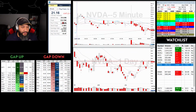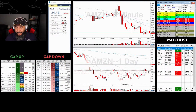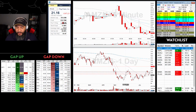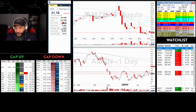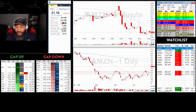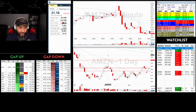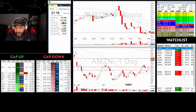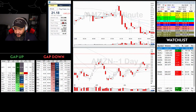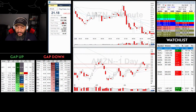With Amazon, shouldn't we see a spike in daily volume after the split? We definitely saw a spike, obviously, because it's a lower price and you're seeing more volume being transacted now than before. I'm surprised how well it's trading, aside from the volume, right? Because you're gonna get more volume just because it was a 20-to-1 split. So the volume is gonna split probably the same way. But it's just how clean it's trading. You're actually getting really good moves out of this, right? Clean daily, clean price action. I did not expect that. And you look at another one that did that, right? Google, for example.